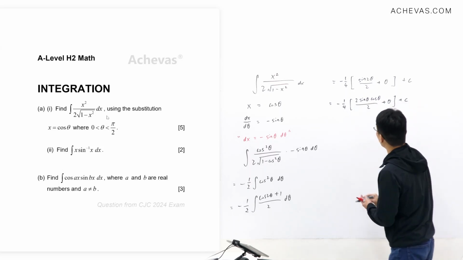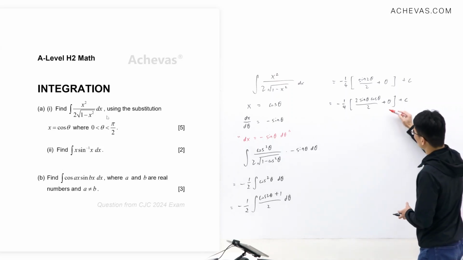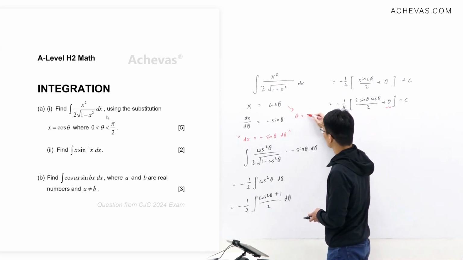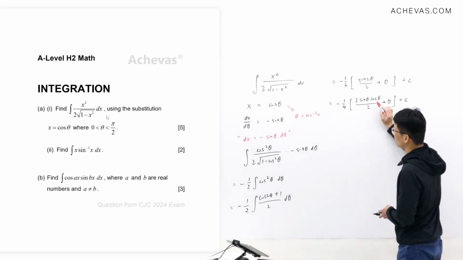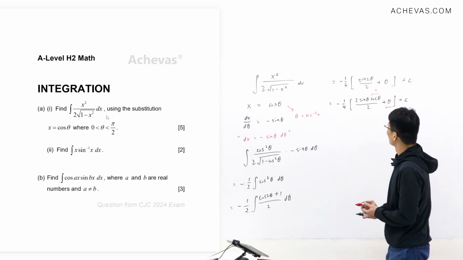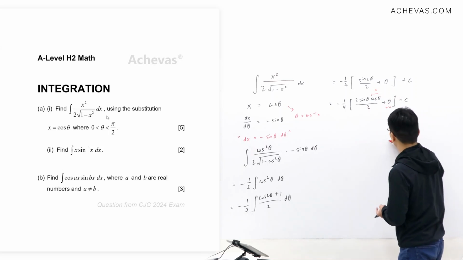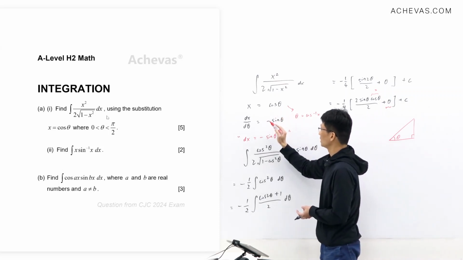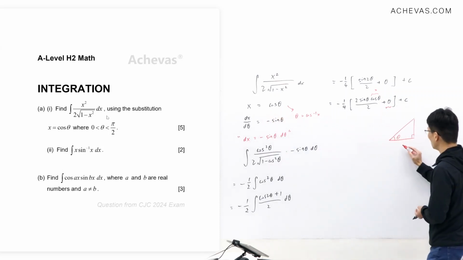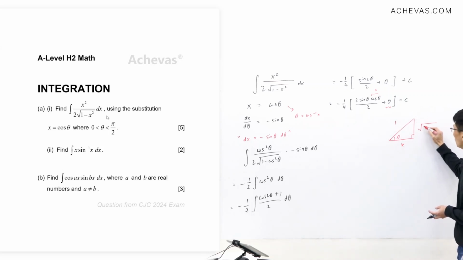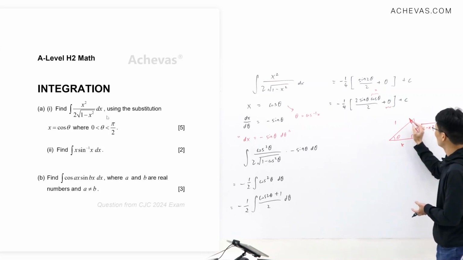Right, so now we can see that it's not an issue to replace theta, because theta we can simply write as cosine inverse x. Cosine theta we have, which is basically x. So the issue is with sine theta. So we are going to draw a triangle based on cosine theta. Cosine theta is the same as adjacent over hypotenuse. So we know that this is adjacent over hypotenuse. So this opposite will be square root 1 minus x squared according to Pythagoras. So now we can see that sine theta is the same as opposite over hypotenuse.